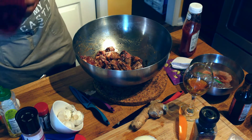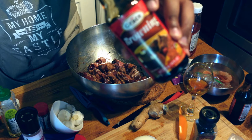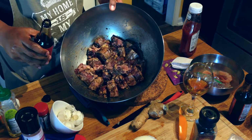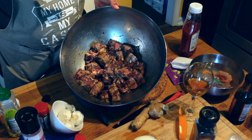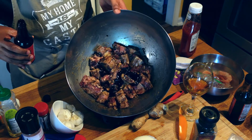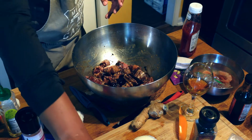All right, last ingredient. Last and final ingredient is the browning sauce from Grace. Just eyeballing it. I don't want it to be black. I just want it to be nice and brown. So, just eyeball it and that'll give you a sense. Oh, okay. That's all I'll put. Perfect. So that should be nice and brown. When it's time to plate, you'll see how it comes out in the end.